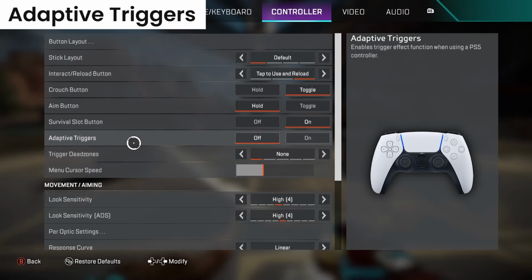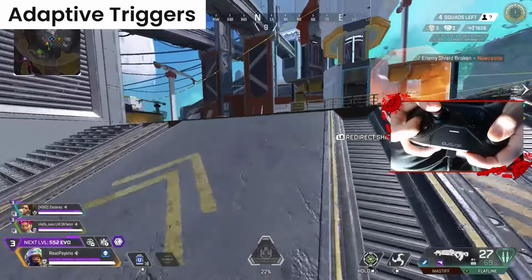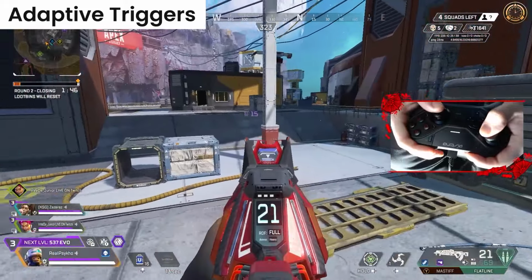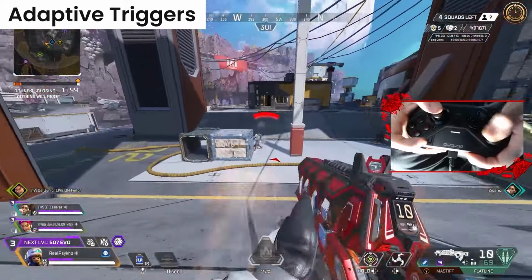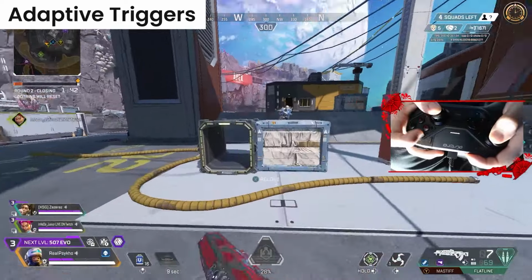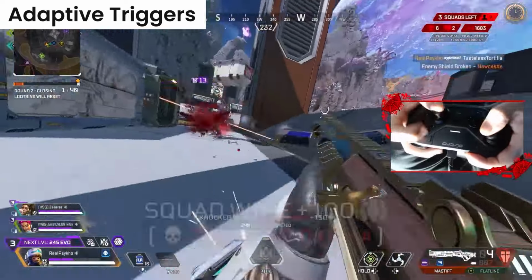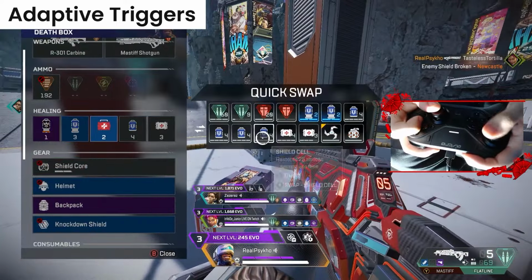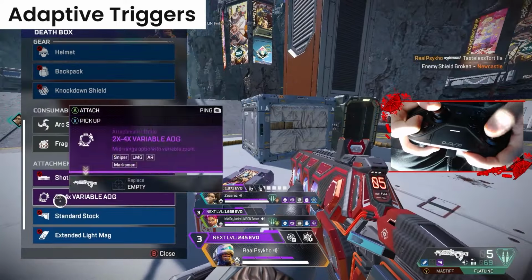Adaptive triggers are made for those PlayStation 5 controllers, and it's very variable. It's definitely more resistant in gameplay, though. So when you're pressing down on the trigger, it's more of a realistic trade-off type of feeling. So when you enable adaptive triggers, the pro is that it enhances that immersive experience, giving more tactile feedback when you're actually using the trigger. This is better off to be off, and it really only applies to getting a more realistic feel, and it's for PlayStation 5 controllers for the most part.